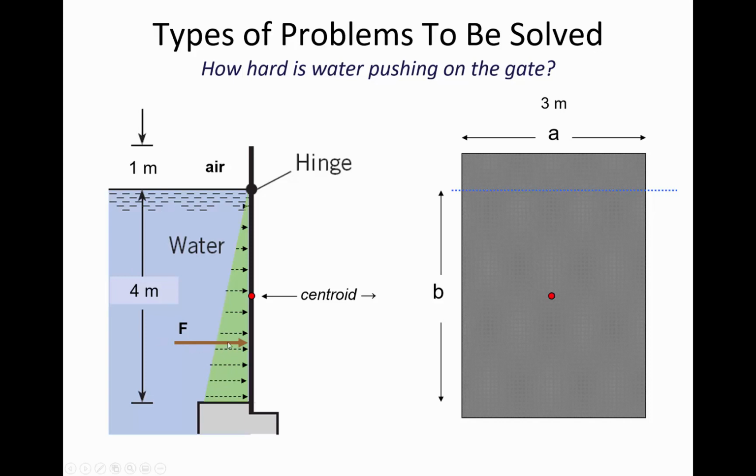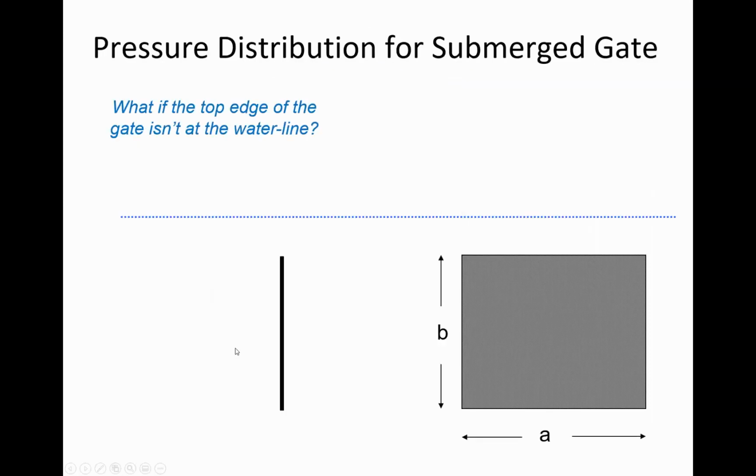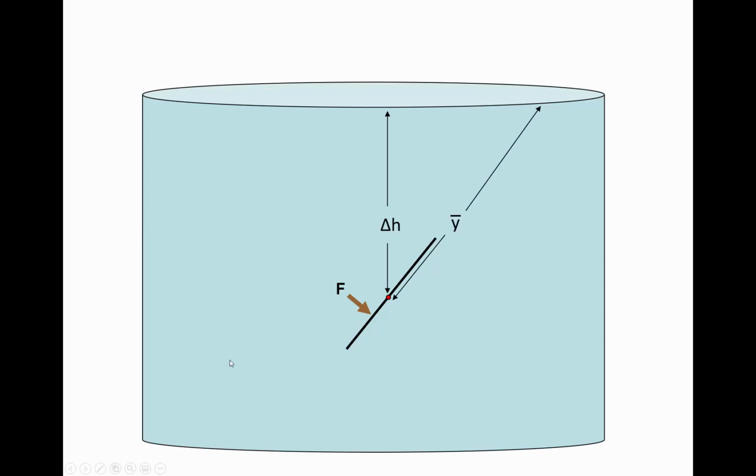The force is located at the center of pressure. So if you find the centroid of the triangle that represents the pressure, the centroid of that is where the force is located. So in this diagram here, the force was located at the center of pressure. And the centroid of this trapezoidal distribution is where the force is located. Same thing is true here. The force is located at CP.